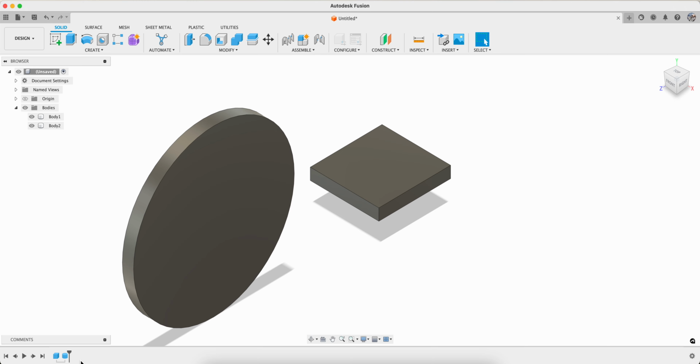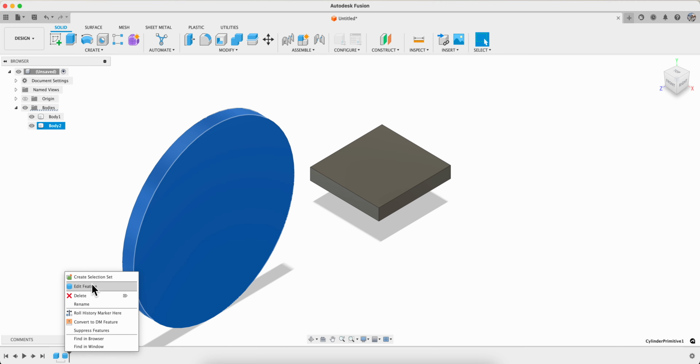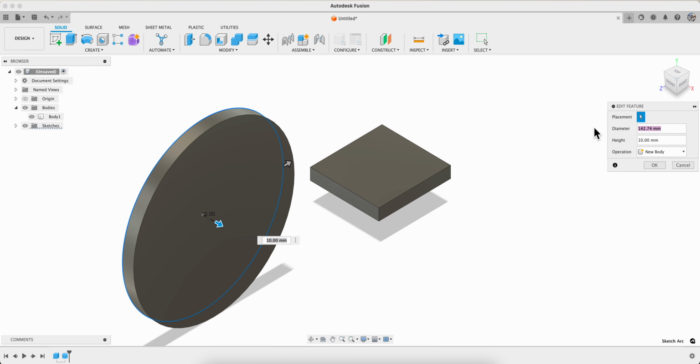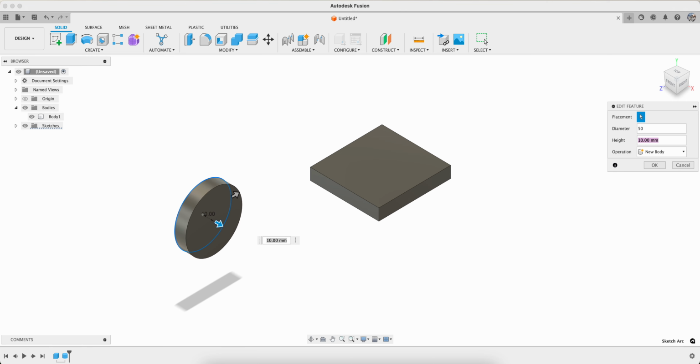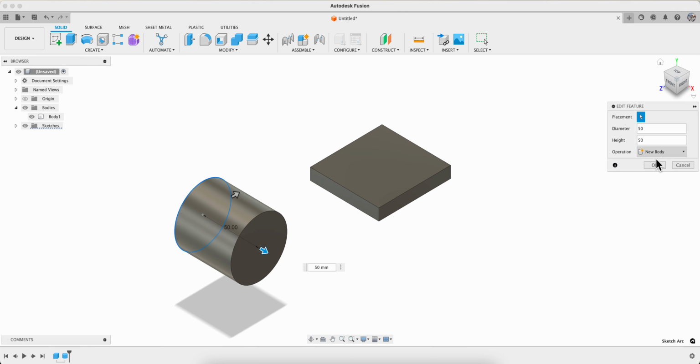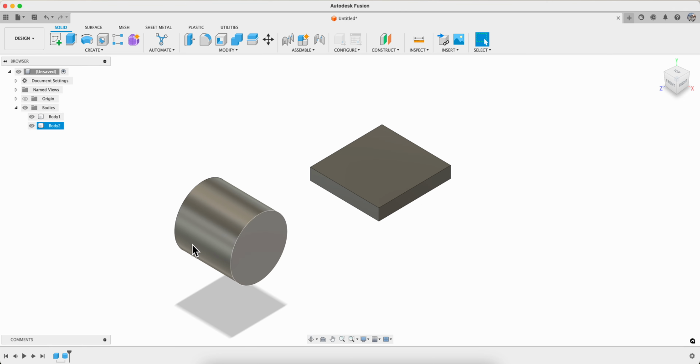And over here is what we call the history bar. So all this design that we already designed, if you want to amend it along the way, right click, edit features, change the dimensions, and once you click OK, you'll go to the new dimensions that you preset.